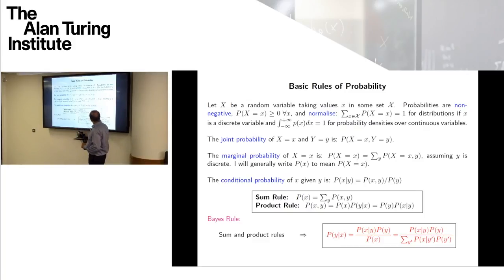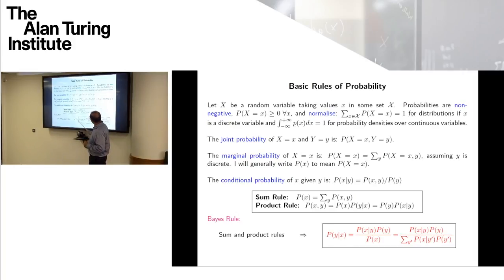And conditional probability is written like this. Now I'm generally going to drop all this big X and little x stuff because it's a nuisance. So conditional probability is going to be written x with a vertical bar y, which turns out to be the joint probability divided by the marginal probability. And that would be the conditional probability of, say, rain in London, given that it's raining in Paris at the same time. Now, in probability theory, there's basically 2 rules that you need to know.